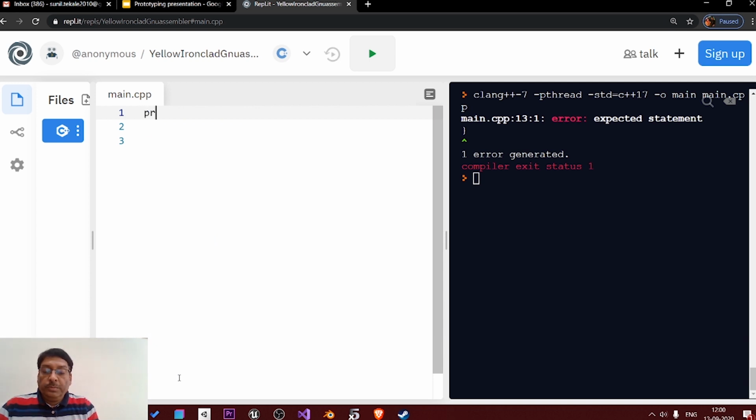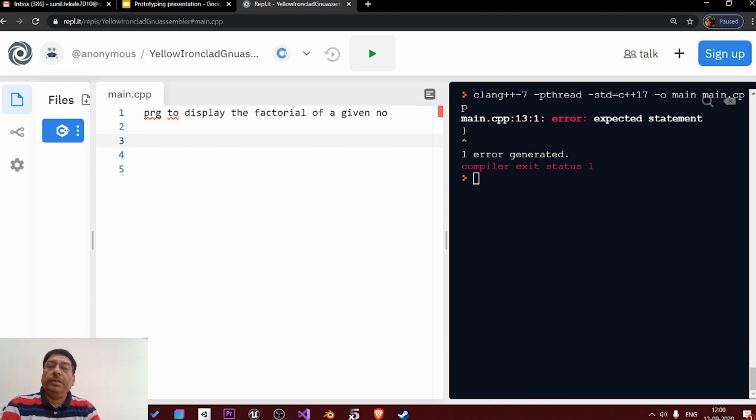Okay, we'll go with the programs that you want to write with the help of a for loop. So there we'll try to write a program to display the factorial of a given number. Which means, you want to accept a number from the user and you want to display the factorial value of that.